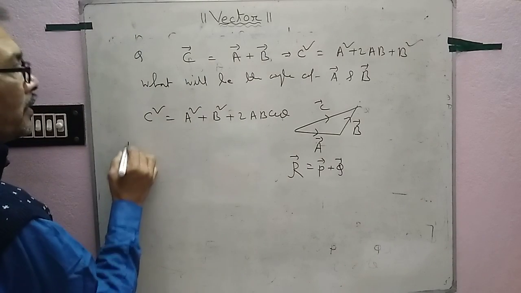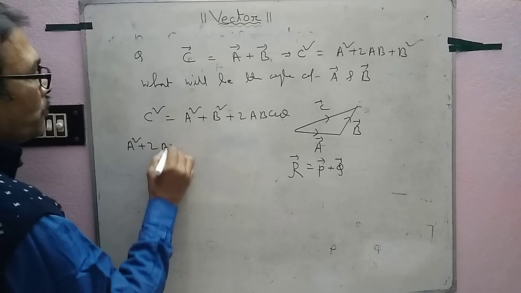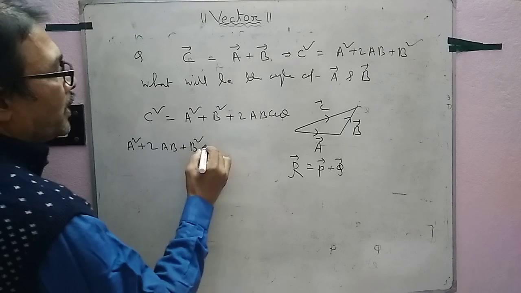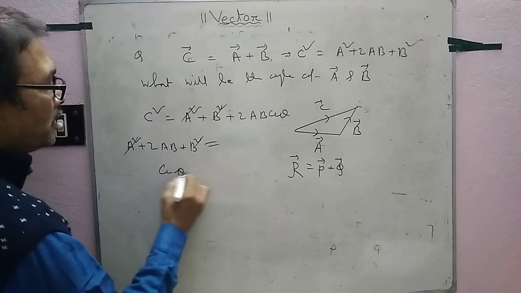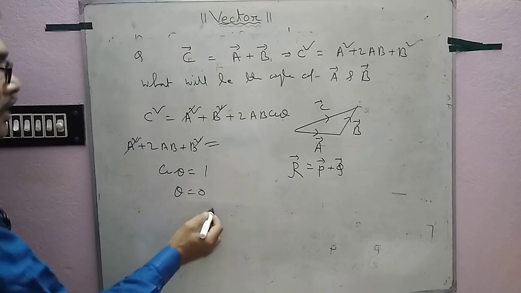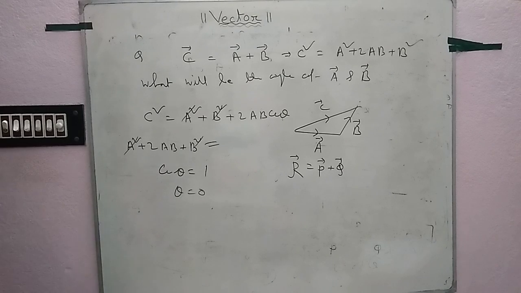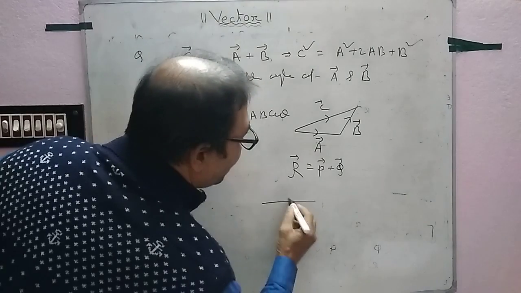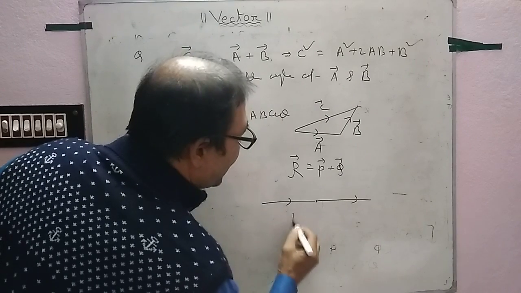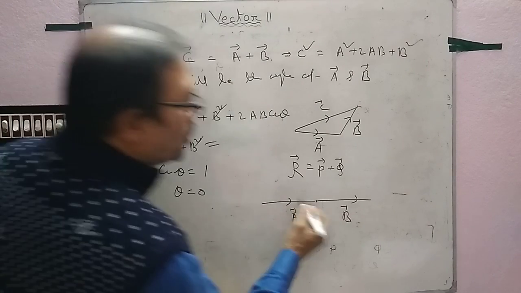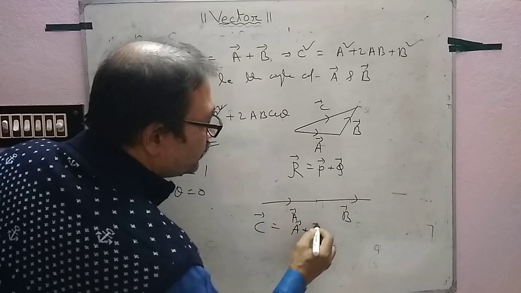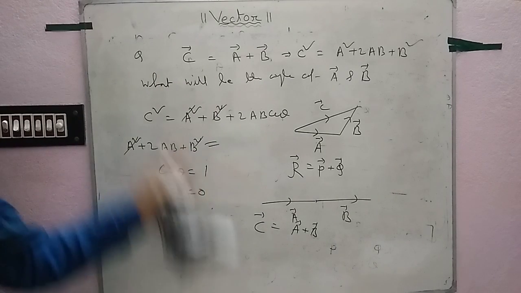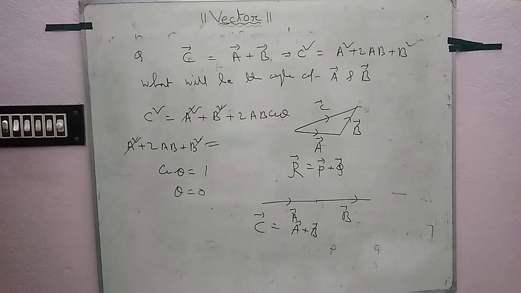Putting the value of C square, A square plus 2AB plus B square equal to A square plus B square plus 2AB cos theta, A square A square, B square B square, so cos theta equal to 1, theta equal to 0 degree. তাহলে what is the angle between two vectors? 0 degree. C equal to A plus B, প্লেন কথা, এই একটা ভেক্টর, এই একটা ভেক্টর, এটা A ভেক্টর, this is B ভেক্টর. সো রেজাল্ট্যান্ট C সেম ডিরেকশনে রেজাল্ট্যান্ট হবে দুটোর সামেশন। কন্ডিশন ফুলফিল। প্রবলেমটা শর্ট কোশ্চেন থাকতে পারে, ব্রড কোশ্চেন থাকতে পারে। ক্লিয়ার?